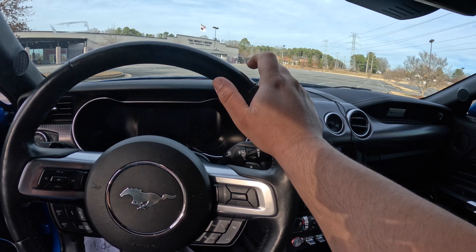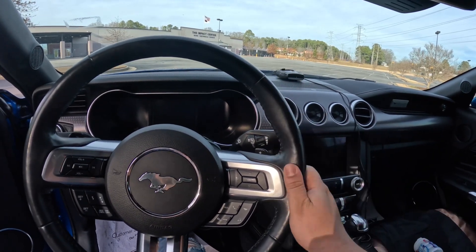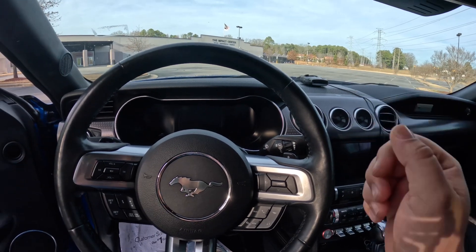Drag strip mode is a little dangerous because every time you upshift it pulls the vehicle forward, causing it to lose traction. That happened to me once — I was racing and I upshifted, lost traction, and started spinning out. Luckily I regained control and there were no cars right beside me.